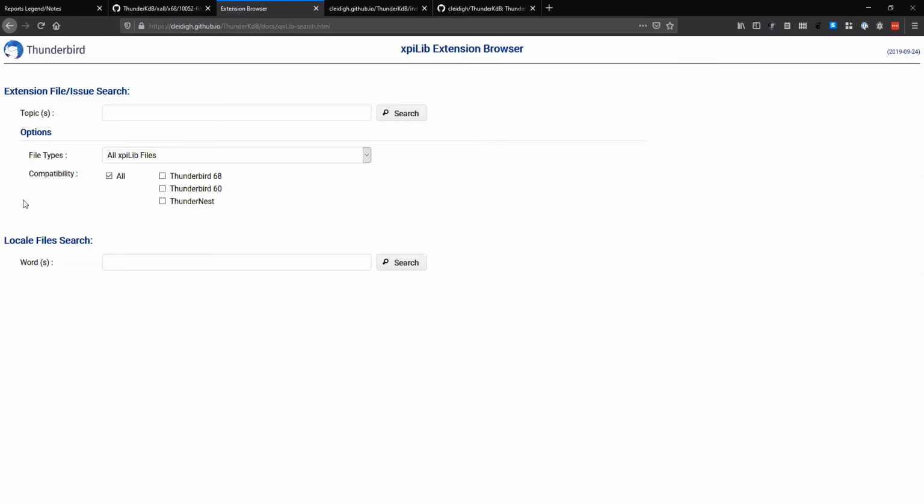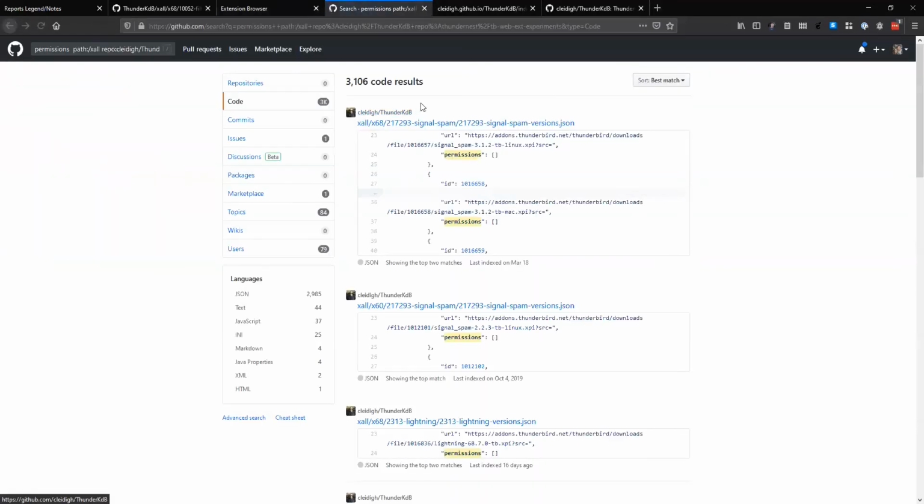So for instance, if we do a search on, let's say, the word permissions, and permissions are something that are new to Thunderbird extensions because they're part of the manifest file for mail extensions, which are the Thunderbird equivalent of web extensions.